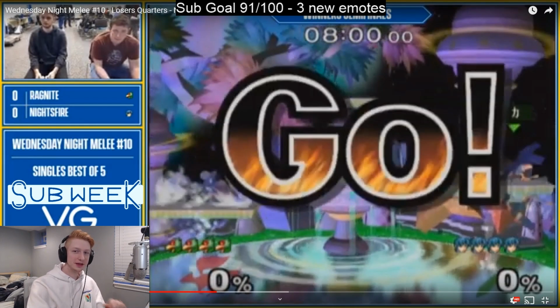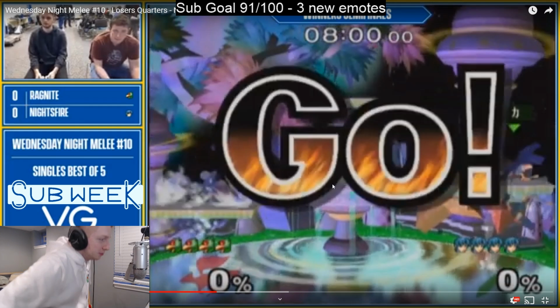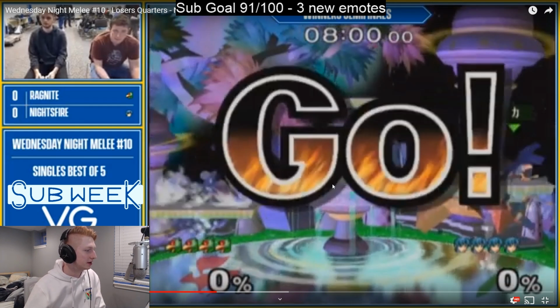What's up, guys? This is going to be an analysis for my subscriber Nightsfire, who plays Marth. We're analyzing Game 2 of the set against a Falco. They actually struck to FD, which was a little odd to me, but Nightsfire ended up losing.